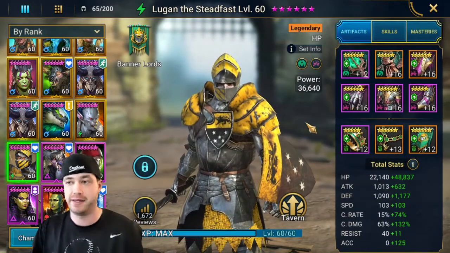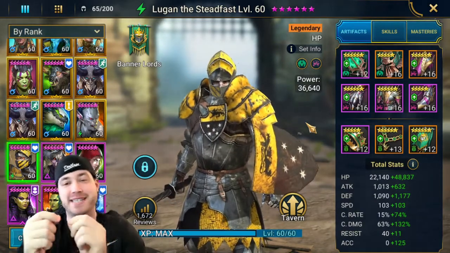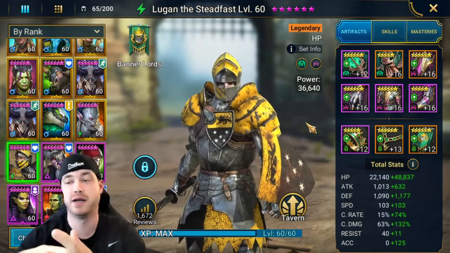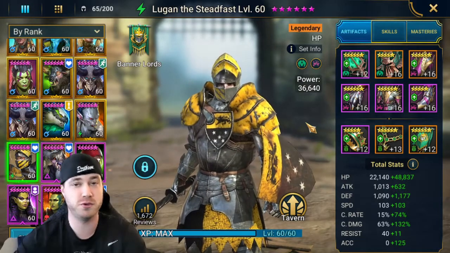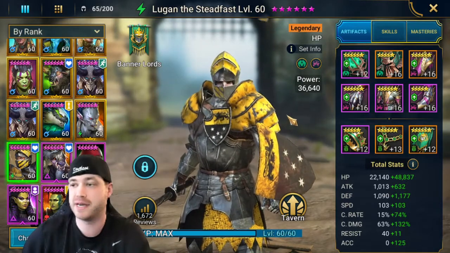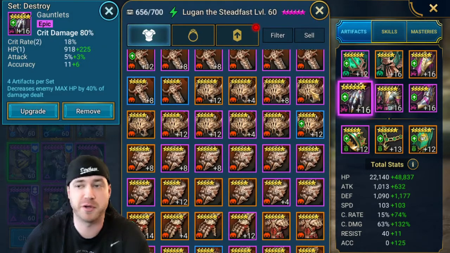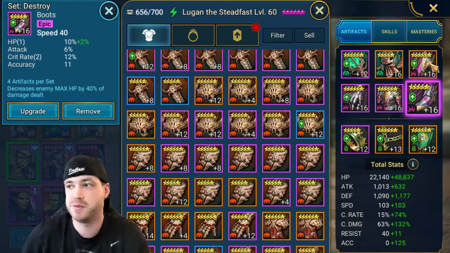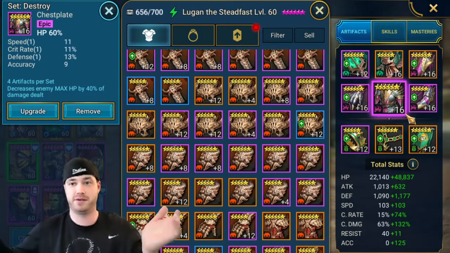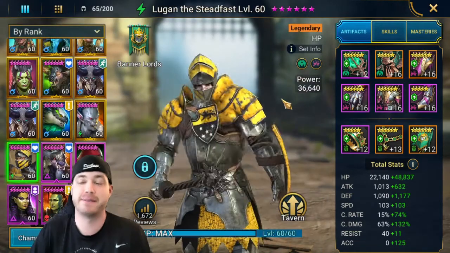Let's get into it. I'm telling you now, Destroy set. If you don't have a Destroy set, save up for a Destroy set. I always keep pieces that have speed in the sets that I don't use that often. I always get rid of the ones that don't have speed. So all these sets, crit damage kept, we got speed boots, and speed. I always keep the sets that have speed, and obviously, the Destroy set's really good now. So that's the first thing I'm looking for. Guys, save up for the Destroy set.